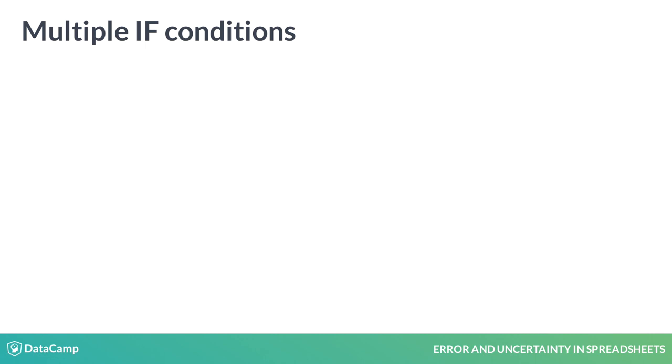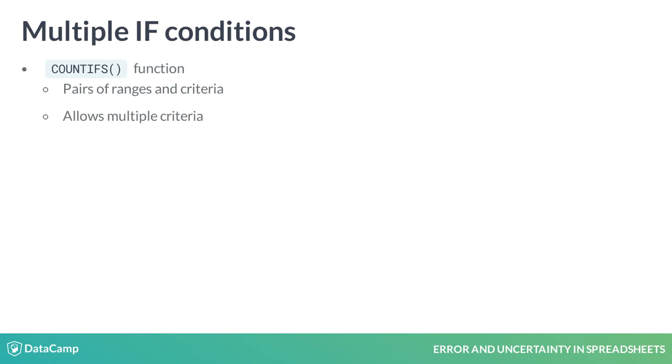But what if you want to restrict your counts, averages, or sums based on multiple criteria? Fortunately, Spreadsheets has functions that do just that. Let's start with the Countifs function. It takes a practically unlimited number of pairs of arguments, though we typically provide no more than 3 criteria, and it allows for multiple criteria. You can even apply different criteria to the same range, as you might need to if you only wanted to count crimes between 8 o'clock and midnight.